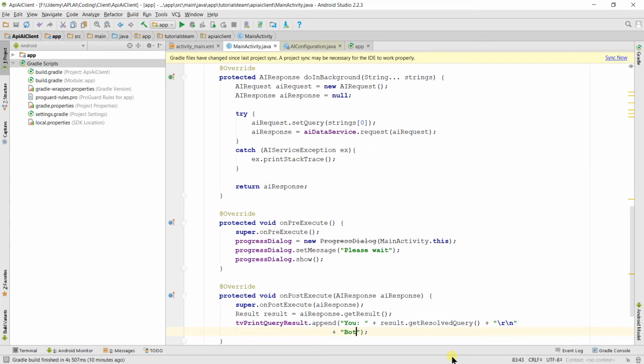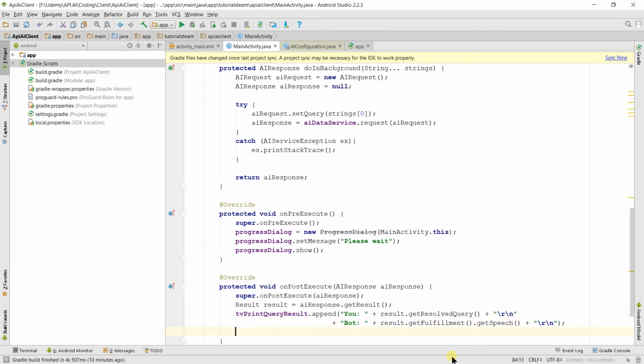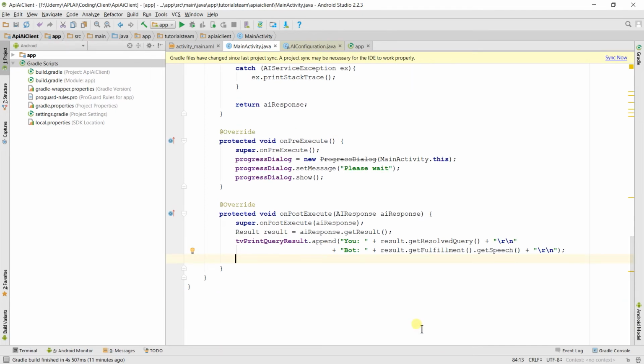Also append the message that was written by our bot. So write result.getFulfillment.getSpeech, and add \r\n. After appending the text, we need to dismiss the progress dialog.